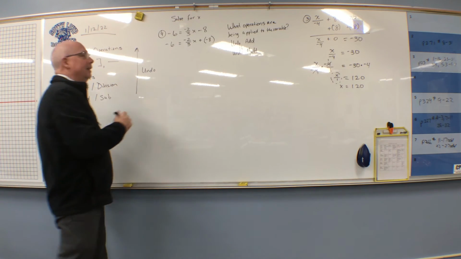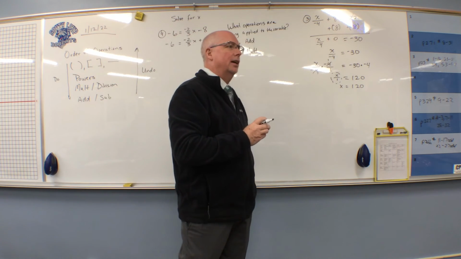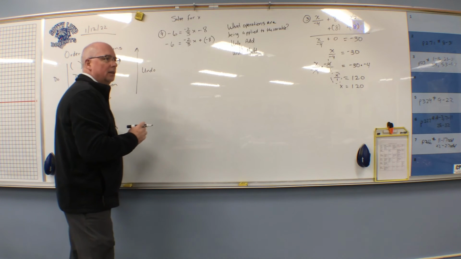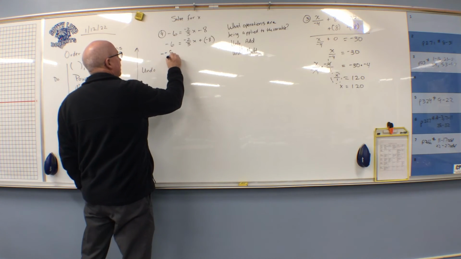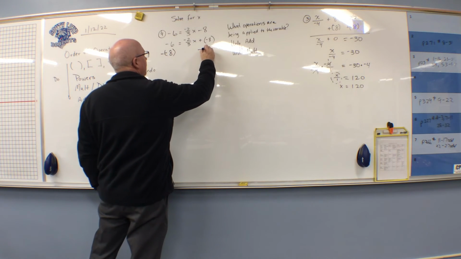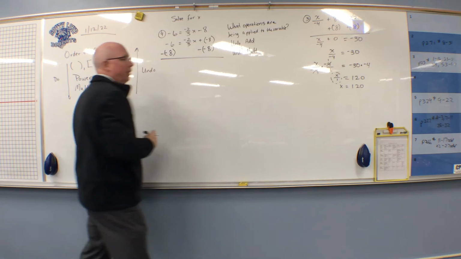So what am I going to subtract from both sides, Mr. Lords? Negative 2/3. Try again. What am I going to subtract from both sides, Brian? 8, or negative 8. 8. Look at that. Sean, are you writing this down? Yes. Gets nasty here. That's why I'm making sure you're writing it down, all right?